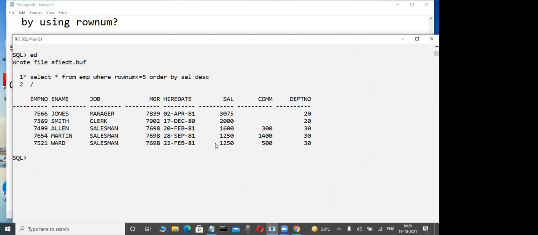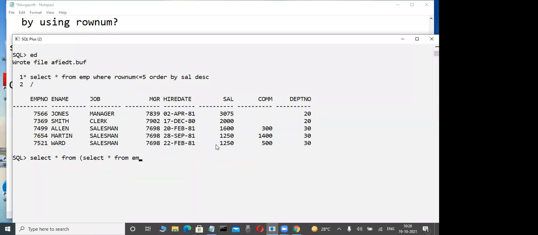It won't work. That's why, to first sort the data, we use the ORDER BY clause in the parent query only. How do we use the ORDER BY clause in a parent query? In place of the table name, we are using an inline view. That is important. That's why we learned inline views in the previous class.